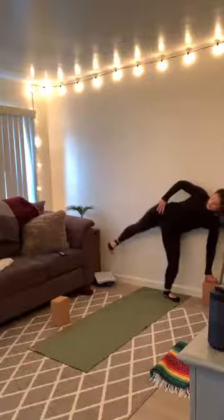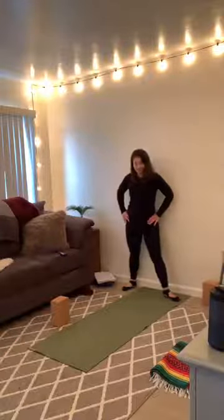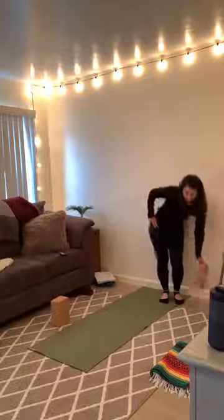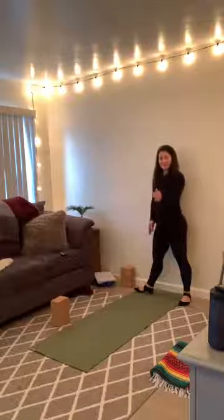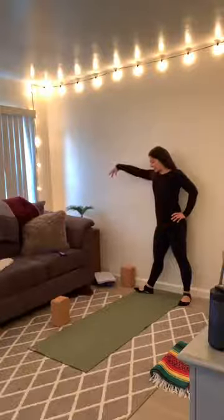Soften through the right knee. Begin to lightly tap the left foot down. Nice job, you guys. So we'll switch that out. The block will come to the opposite side. Left toes will point forward towards your block. Right toes will point towards the front of your space. Right hand's going to come to hip. Extend the left arm in front of you.